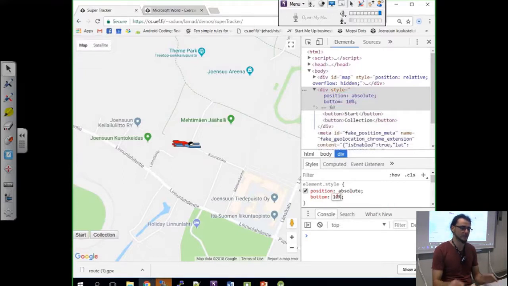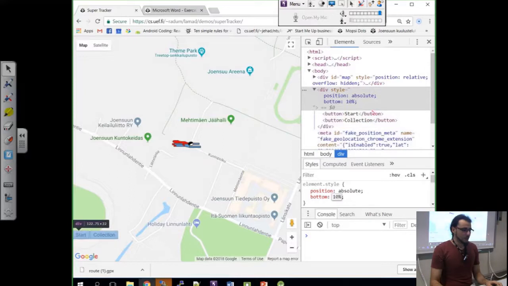So I'm using percent values because I want this app to work on different screen sizes. If I put here 100 pixels, and if your screen is 50 pixels for some reason, it's going to go on the other side. So 10% is always going to guarantee that it still fits into the screen.